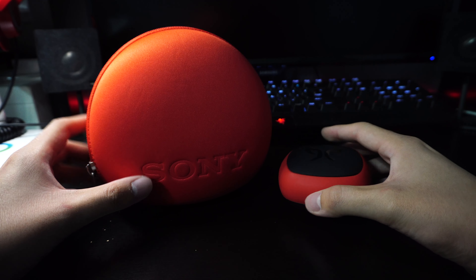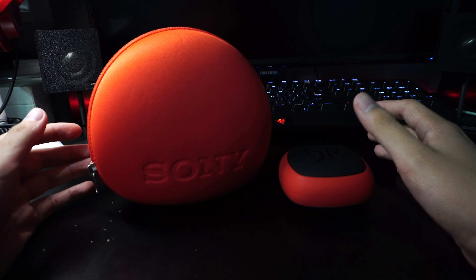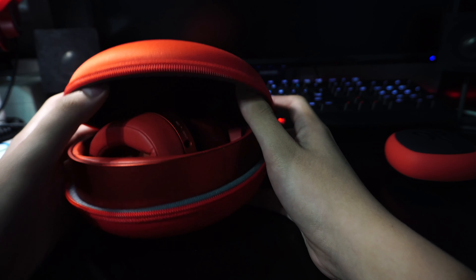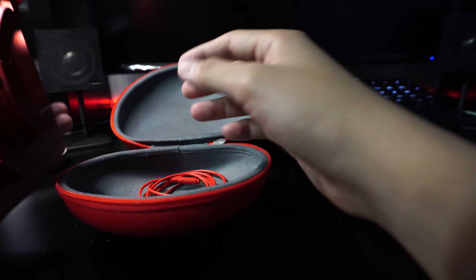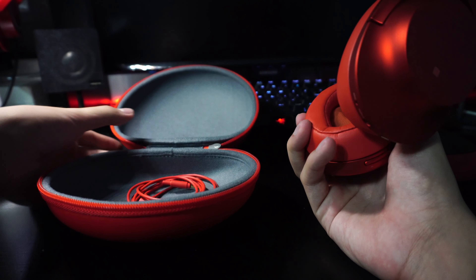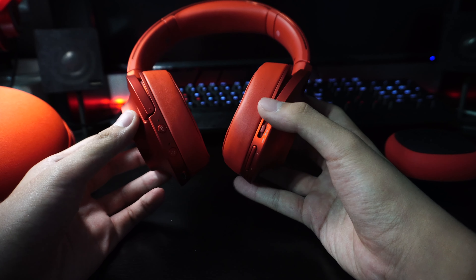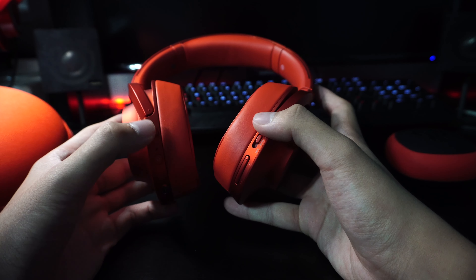Hey guys, this is Delzitec. Topic of the day: wireless headsets. The main reason I came up with this topic is that brands like Apple are removing the headphone jack, and down the road I can see more brands doing that as well. These are the two headphones I'm currently using — the MDR-100ABN from Sony and the Jaybird X2. I use them very differently: one for exercising and running, the other mainly for commuting and general music listening.